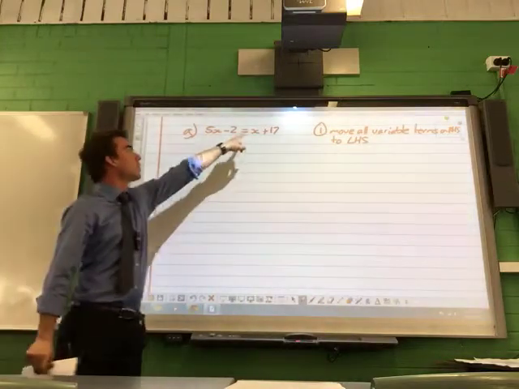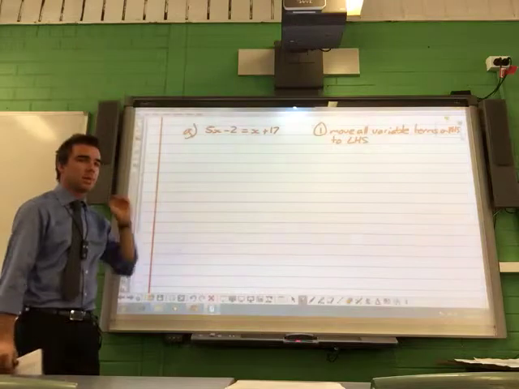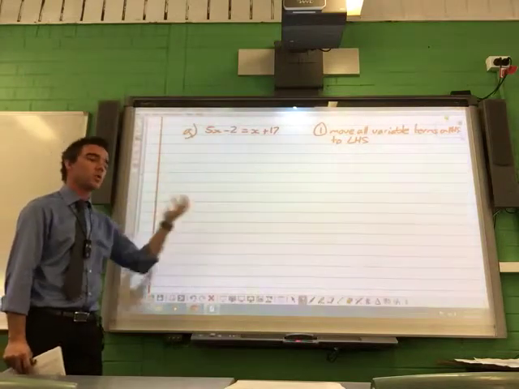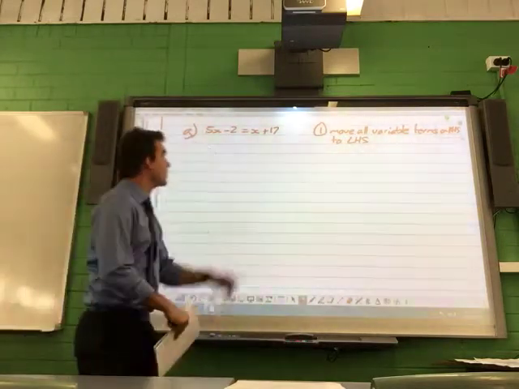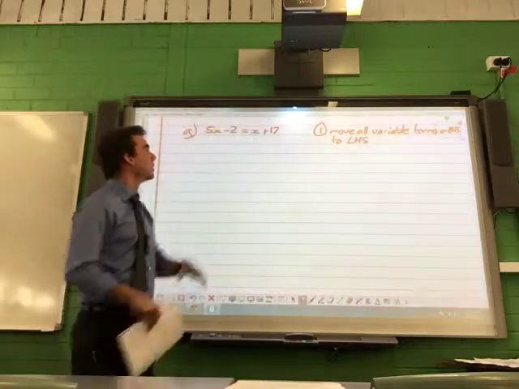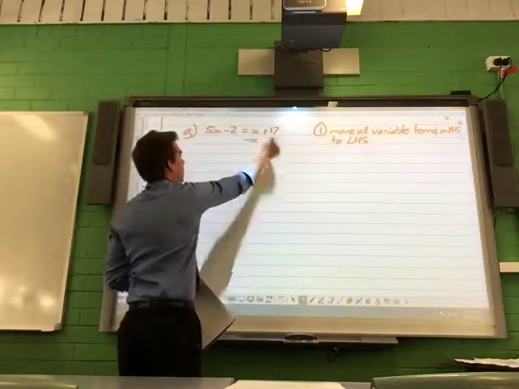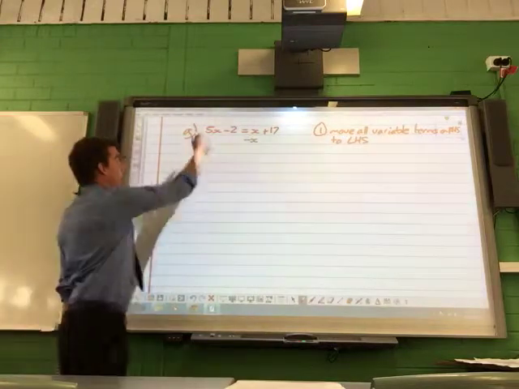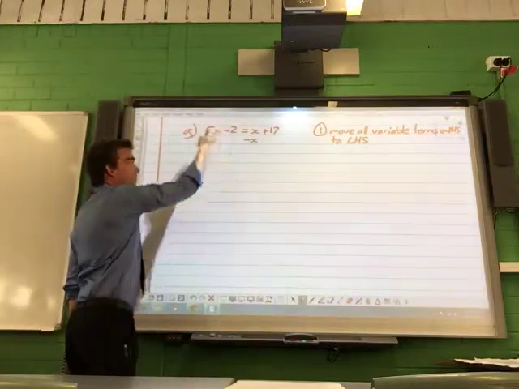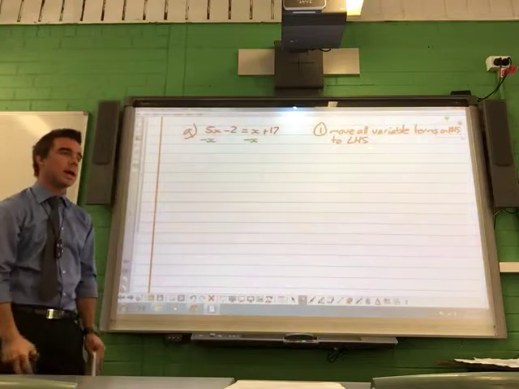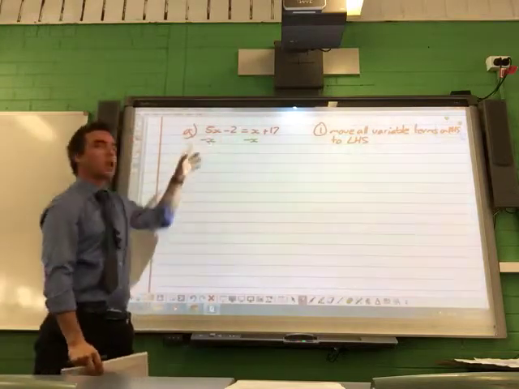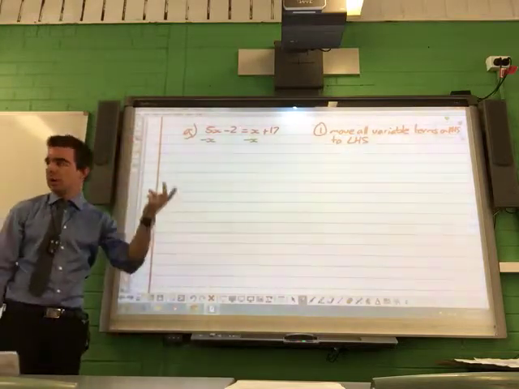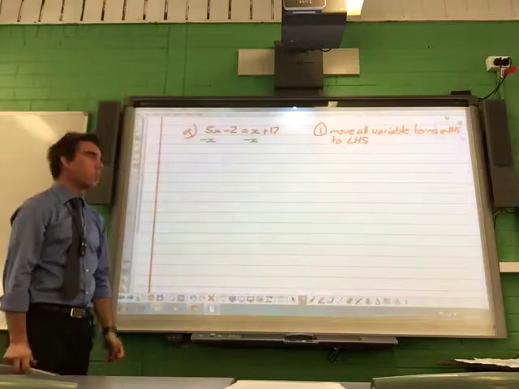So we still have the x term on this side, on the right-hand side, so we need to move that first. Alright, so this is a positive x. So undo the positive, or do the opposite operation, which is a negative. And I'm going to write it underneath the variable, okay? I'm not just going to put it here. I'm going to line everything up so I can see in structure of the columns what I need to do.